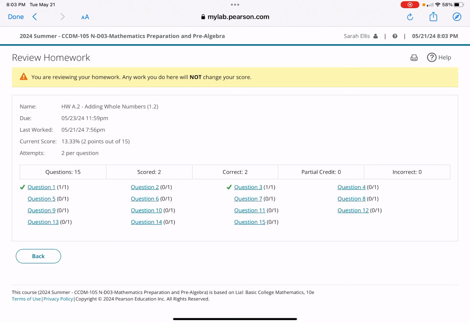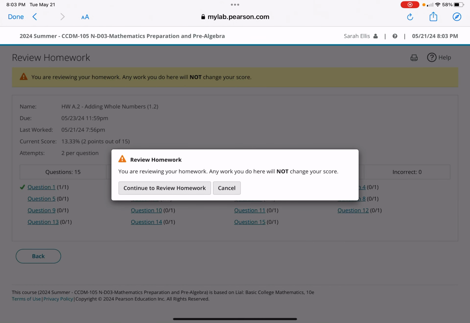I can go into review. Note here, if we are accessing it through the gradebook, it'll say you are reviewing your homework. Any work you do here will not change your score. So if you want to go back and improve your score, then you do need to go back into all assignments.